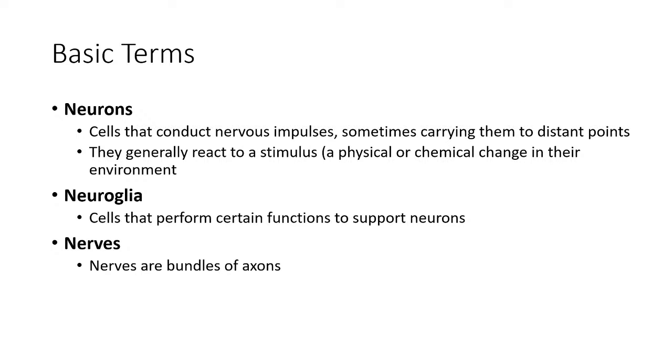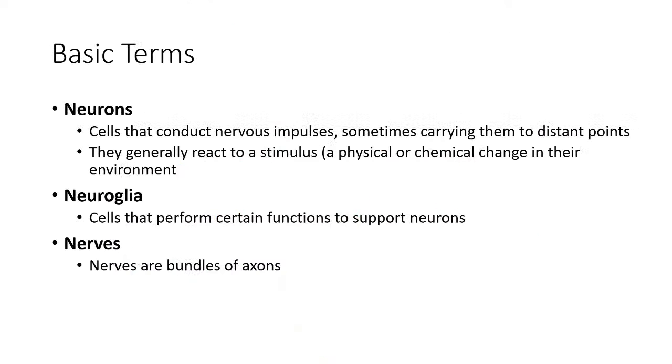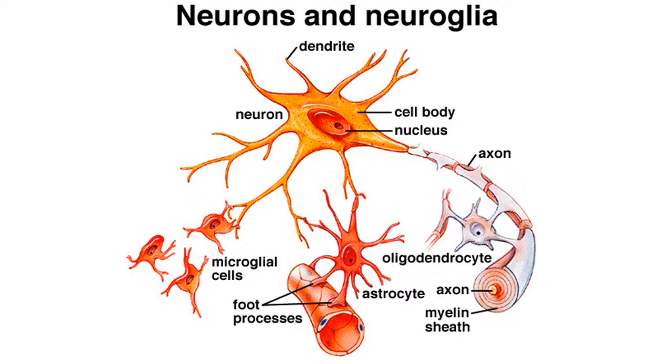And then nerves are bundles of axons, and we've got a pretty good picture. It's similar to the organization of muscle. We'll talk about that. So nerves are actually not cells. When we talk about nerve cells, this is kind of a misnomer and it's a bad name, but everybody uses it from time to time. Nerve cells, when we say that phrase, we're referring to neurons. We should probably not use the phrase nerve cells, but everyone does. So a nerve is a different structure.